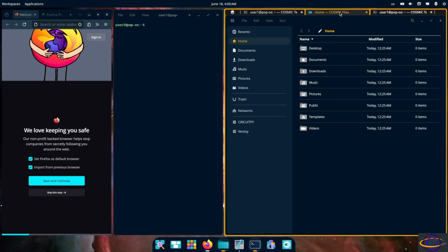So you have your file manager, you have your terminal with no tabs, and you have this tab over here that is a terminal with tabs inside it. So you can have tabs inside this terminal, inside this tab in this window, which is a whole separate window in this tiled desktop. That's pretty neat, right? I could see there being use cases for this.